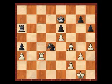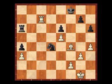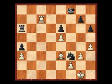But Amin makes it look relatively easy in this game. The knight comes to d4, threatening a vicious fork on e2. White gives a check, driving the king back, unfortunately, for Sadek. And now bishop e3. Knight f3, check.